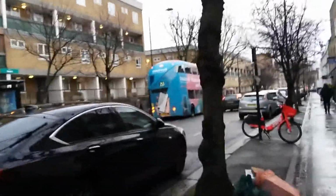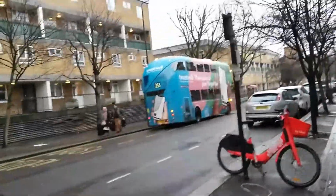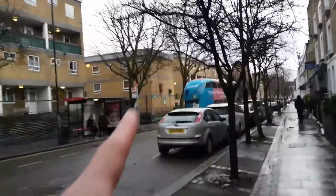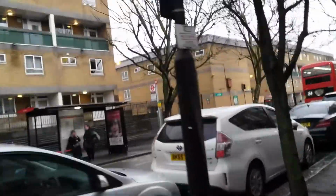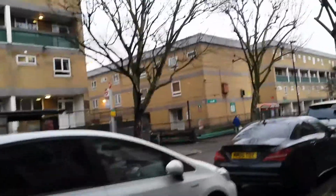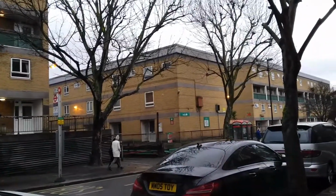Interesting fact for you. Tiny Tim's house is meant to be here, but now it's all modernised, so it would be one of these houses. It's been pulled down now. So it could be a long pier, what his house used to be, but no more anyway. But as you know, it's quite a poor area, you could say. As you can see, the block of flats and that, so it kind of makes sense. The thing hasn't changed over the years, so it's about the same.